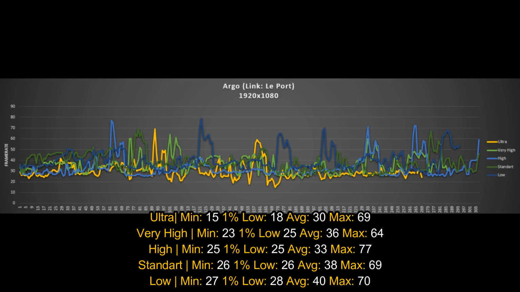1% low too, okay? Ultra: average 30, 1% low of 18, bad. Very high: 1% low 25, average 36, acceptable. High: 1% low 25, average 33, even worse. Standard: 1% low of 26 and an average of 38, bad. And low: 1% low 28 and average 40.